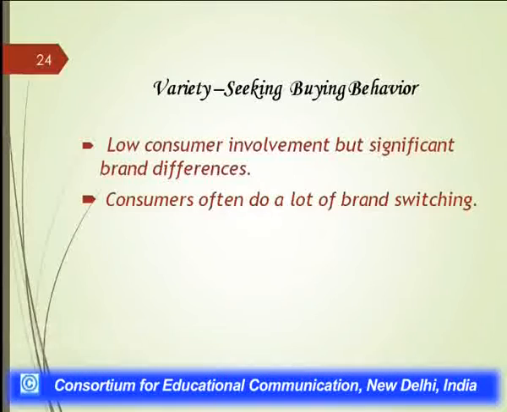The last one is the variety seeking buying behavior. In this case, the consumer exhibits low level of involvement but could identify significant brand differences. This is similar to a situation where the consumer wants to try a new product only because there are multiple choices available in the market. For example, you want to buy a new dress, or a new brand of snacks or cookies.